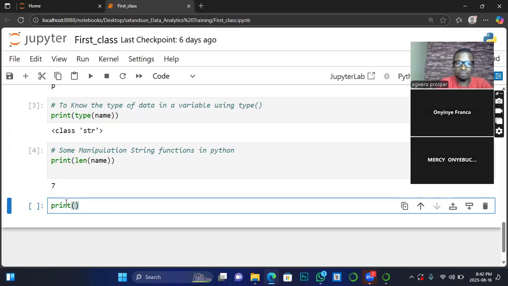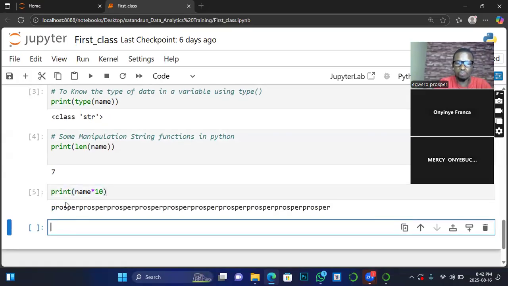All these are Python string manipulation functions, that is, you are using them to re-engineer or process what you have stored in a variable. So if I say name times 10, what I'm simply doing is that it should print that Prosper 10 times. So these are some logic you can use.